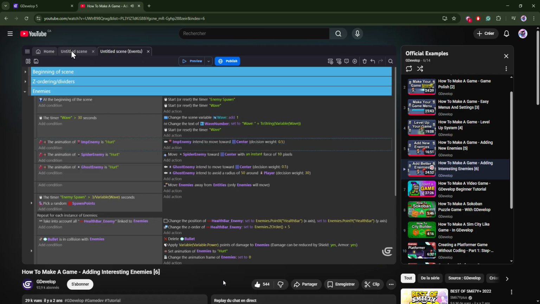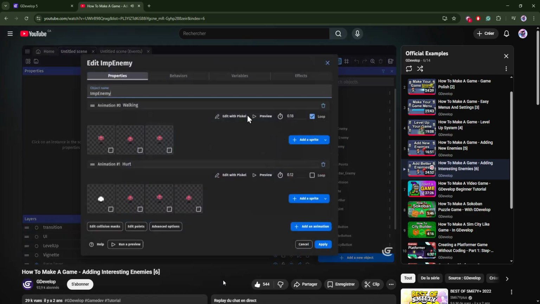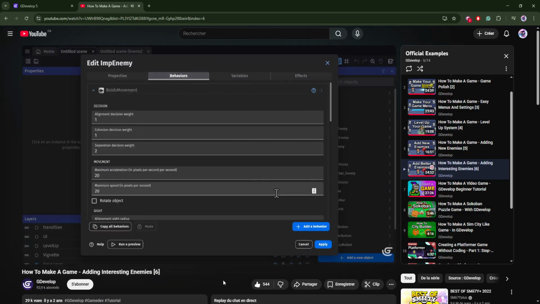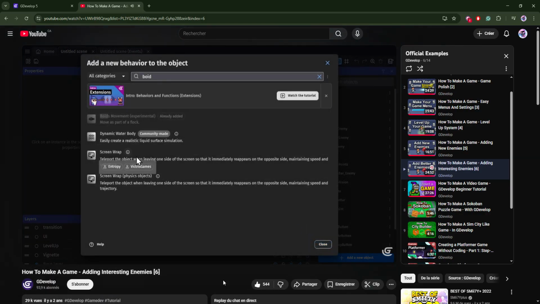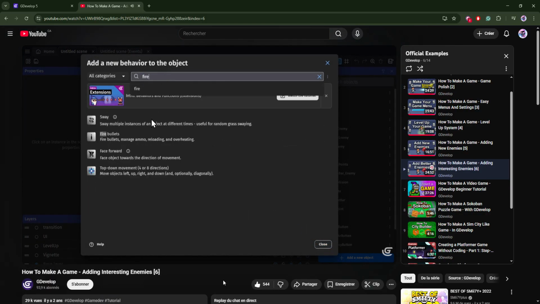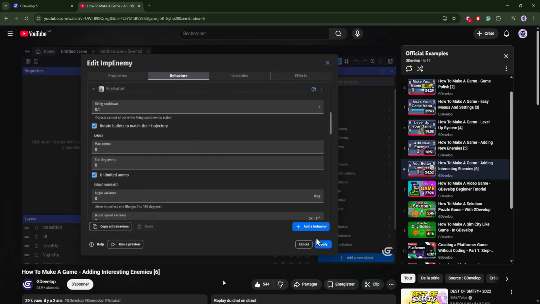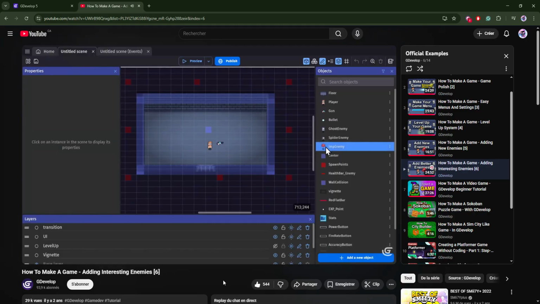Okay. And now I'm also going to give them the fire bullet extension as well, so they can fire at the center. There we go. Let's make their firing cooldown every 4 seconds. Put one into the scene.